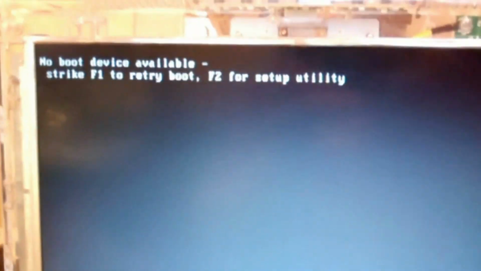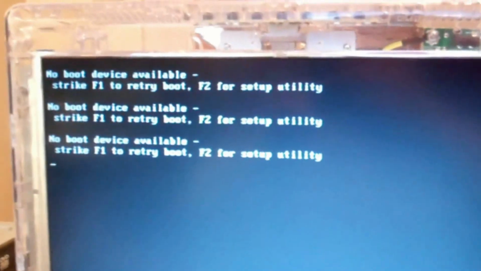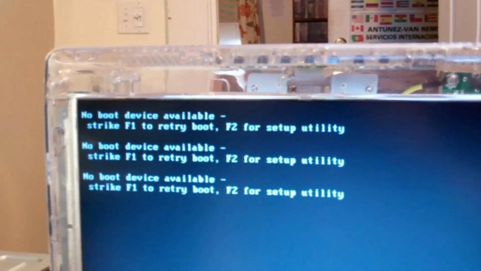Yeah, looks good. Dell. And of course, it doesn't have anything in here yet, so no boot device. Let me do that real quick. Well, trying to get this thing to boot, and I'm just going to have to go into the BIOS, I guess, because it doesn't want to recognize the disk in the drive, so always fun.